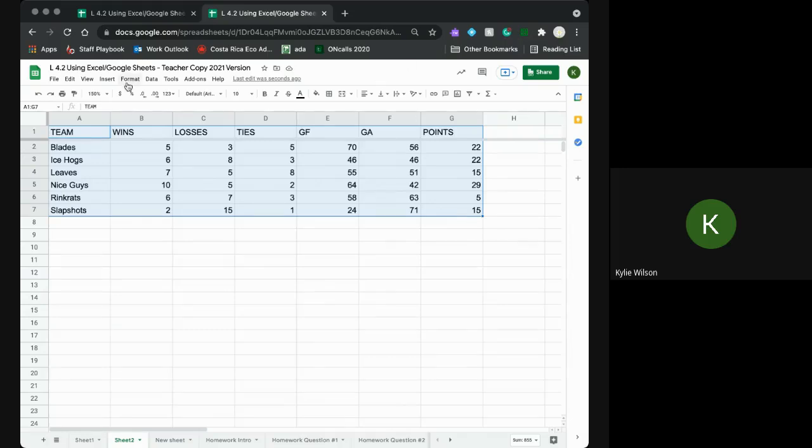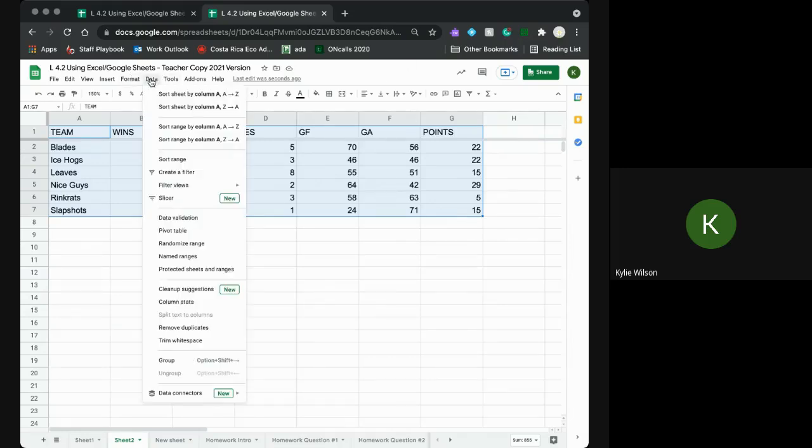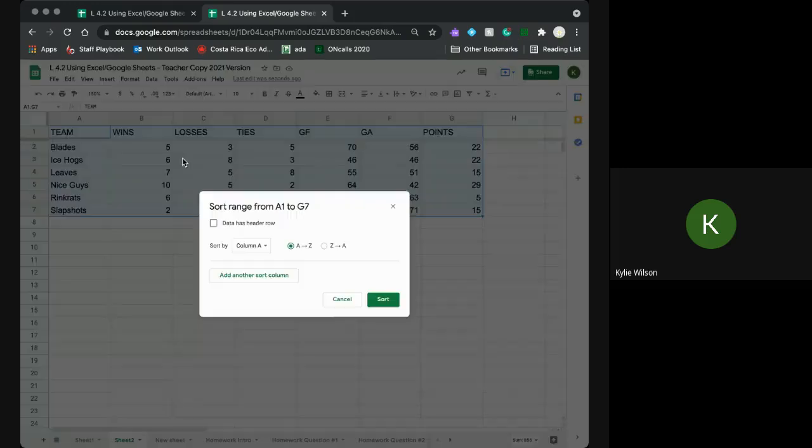Then I'm going to go to the data tab up here, and go to sort range. Here it allows me to sort by column A, but I want to go to sort range because I want to have a little bit more control over what I'm sorting by. So if I click sort range, I can sort it here however I want.